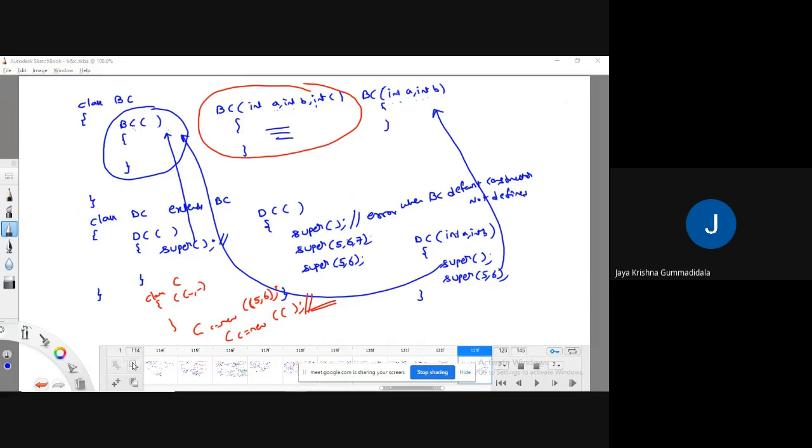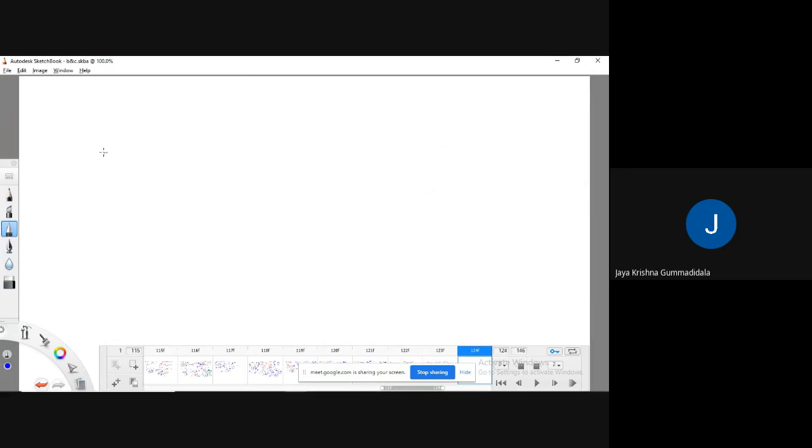I want to conclude the differences between the super keyword, this keyword, super keyword method and this keyword method. The super keyword is used to refer to superclass members.